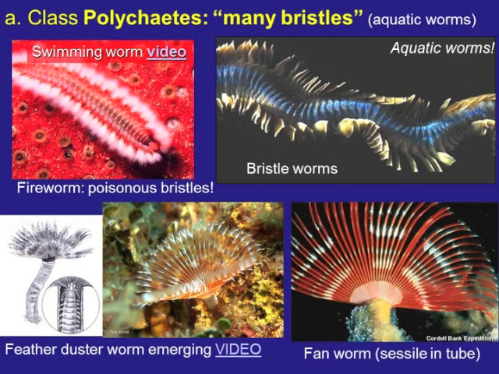There's a video, the top left, swimming worm. Some of them are very brightly colored to denote that they have poisonous bristles or they are bad tasting. In the bottom left, we can see a feather duster worm, or a tube worm, that is also a polychaete, that makes a tube made out of protein and has appendages equipped for filtering the water. And those appendages we can see are orange in many tube worms. In the bottom right is a fan worm, a little bit different than a feather duster worm, with a different arrangement of their appendages. And there's a video I encourage you to look at, the feather duster worm emerging out of its tube.